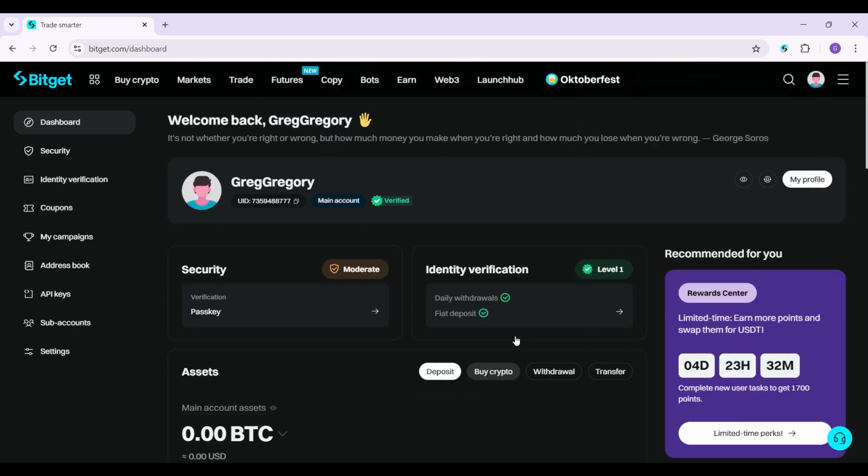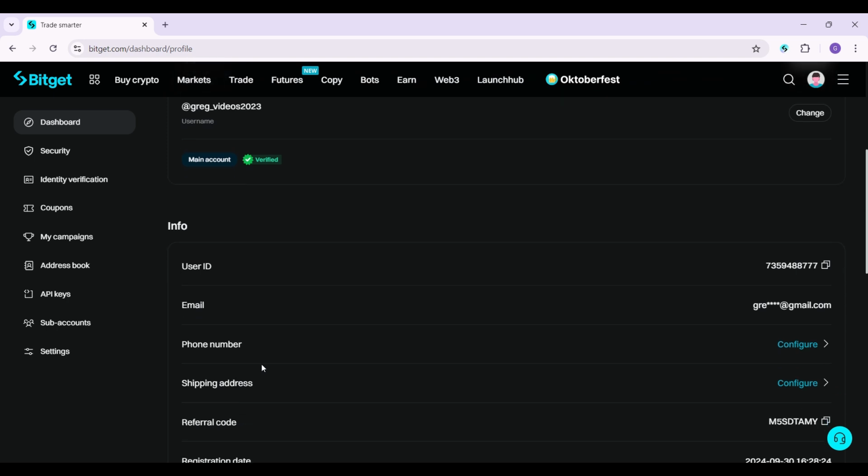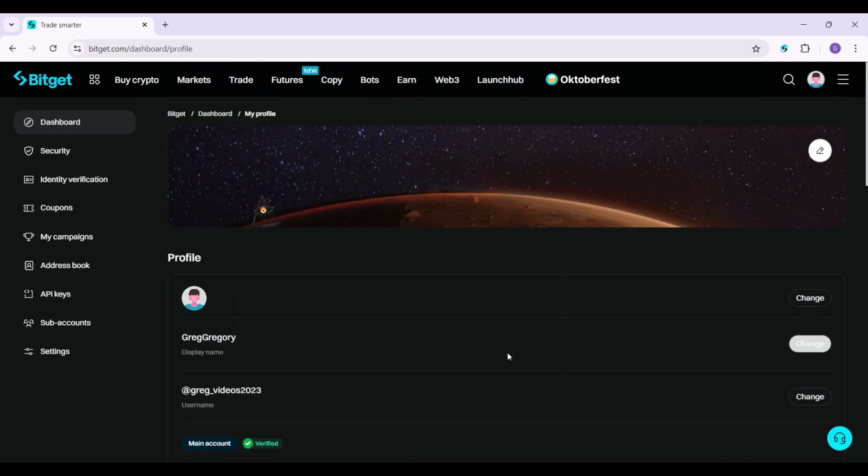But right now what you need to do is simply focus on this section called My Profile. Right here at the rightmost section you can see the My Profile button, click on it, and guys, that is it. From here you can change your display name, username, and also look at your info. But for now, I'm simply gonna look at how to change my profile picture.